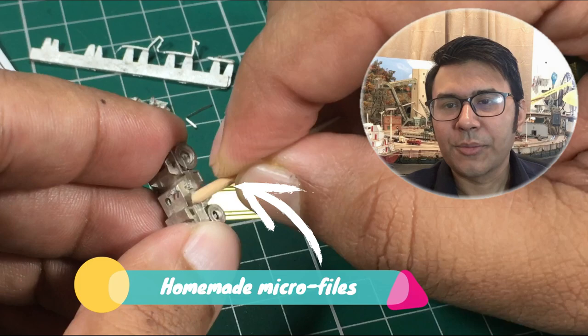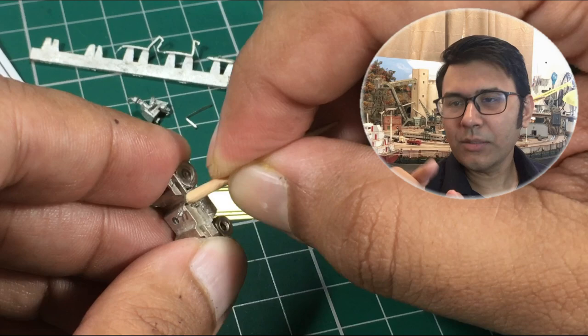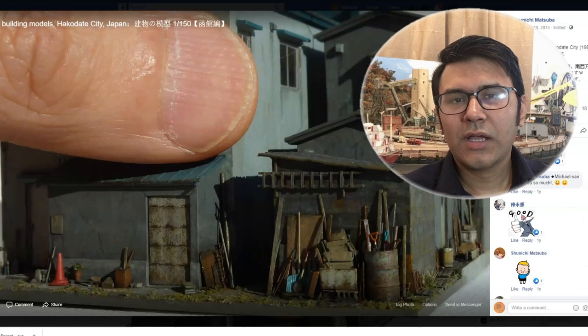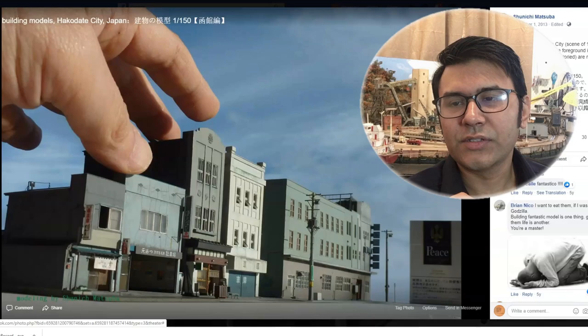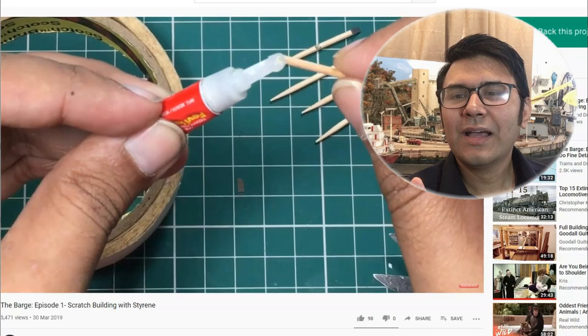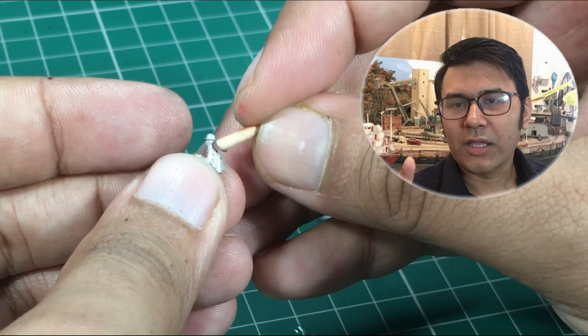Now you see me using my microfiles. Just a quick fact here. I learned about these when I started following the works of Sunichi Matsuba. He's a great model maker, and in N Scale, of course. If you haven't checked out his work, I would really encourage you to go to his Facebook profile and see the type of model he makes. He's definitely a great inspiration. I used these for the first time in my barge project, and some of you will remember that. You can go and check out that video to see how I used these microfiles.